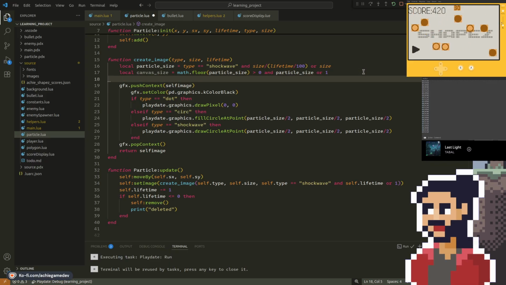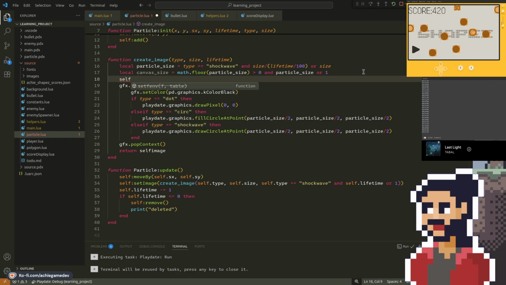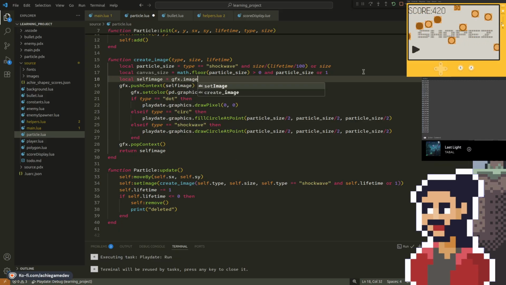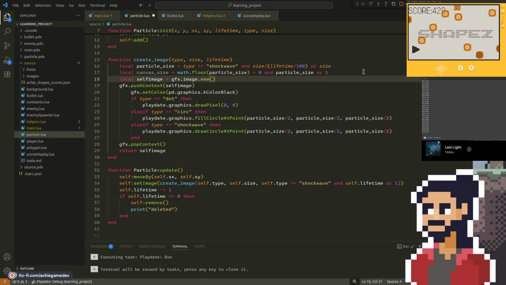Oops, save. I deleted the image, the canvas creation. Save image equals gfx image new, right? And camera size.